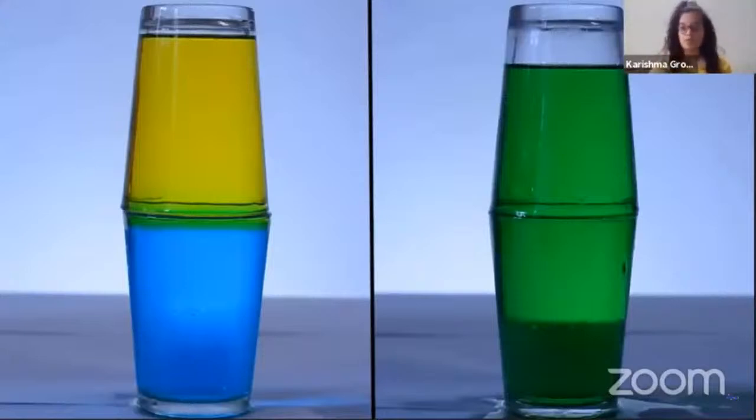But if you put warm water down and cold water at the top, what is going to happen? We put them in the wrong order, right? The cold water is going to sink down, the warm water is going to rise up. As a result, the colors in both the glasses are going to mix. So blue plus yellow will give you green, and that's what happens. The entire thing turns into green colored liquid. Yes, green colored water. Did you all understand?